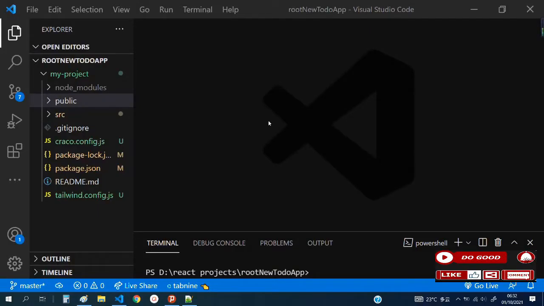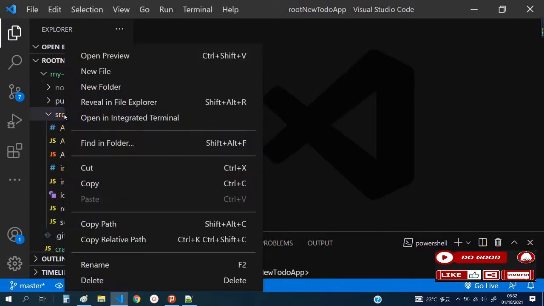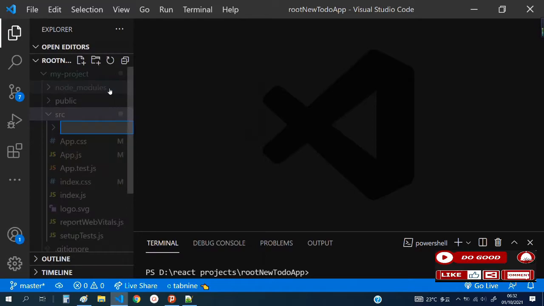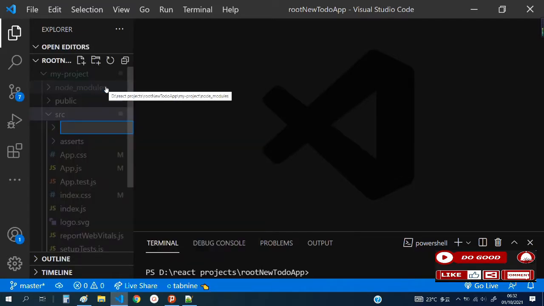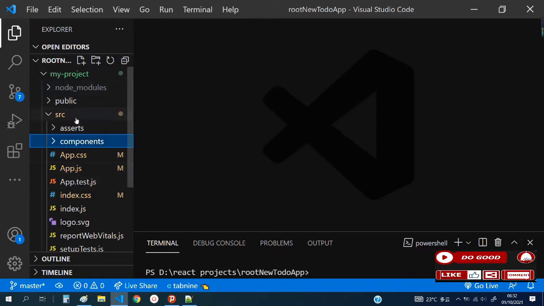Thank you very much. Let's begin by creating two folders in our src folder. Let's call the first one assets. Good. Then call the second one components. Good. So that is that. Next, we go to the assets folder, which demands the images and spinners. But this project has no images and spinners, so we move to the next one, which is the components.